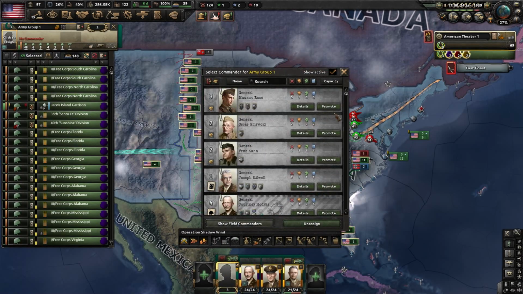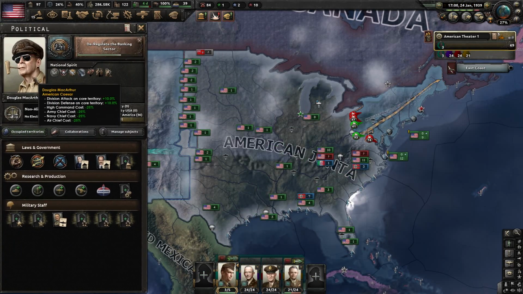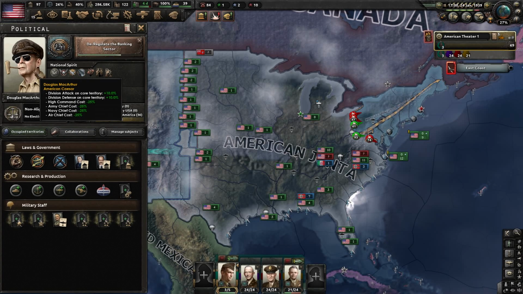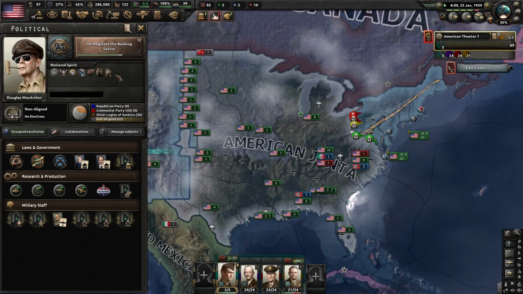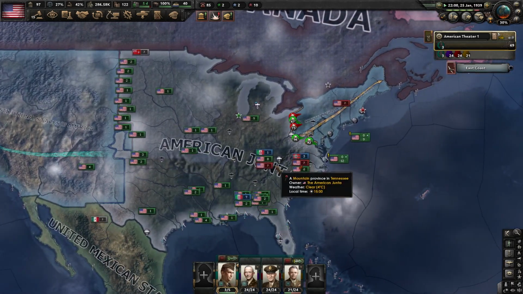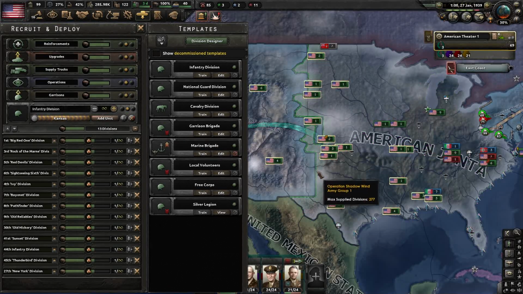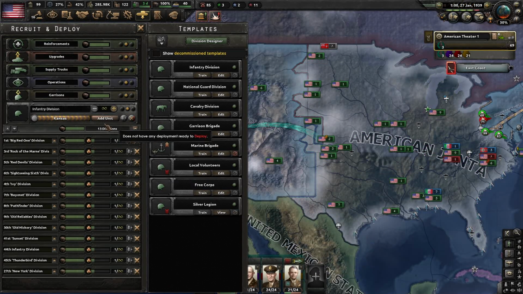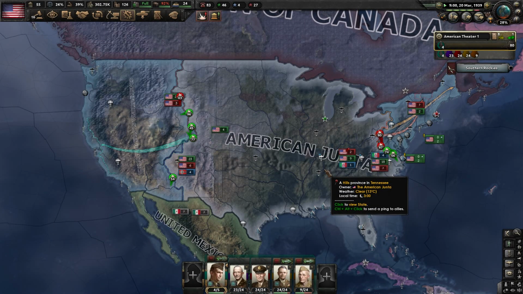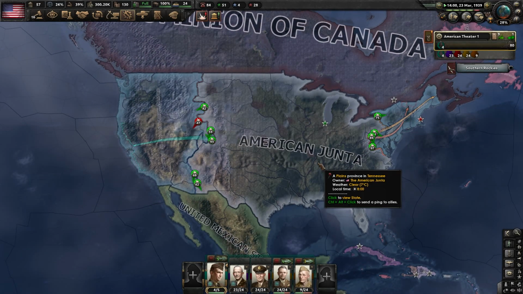So now we have to promote Maurice Rose, or whoever you like, to Field Marshal. And Douglas MacArthur now leads the American junta, the American Caesar. So now it's gonna be even easier to retake what is ours. Also we trained up some infantry divisions. Actually you have enough as is, but it's always nice to have more. And now you just pretty much watch as you take back the constitutionalists.